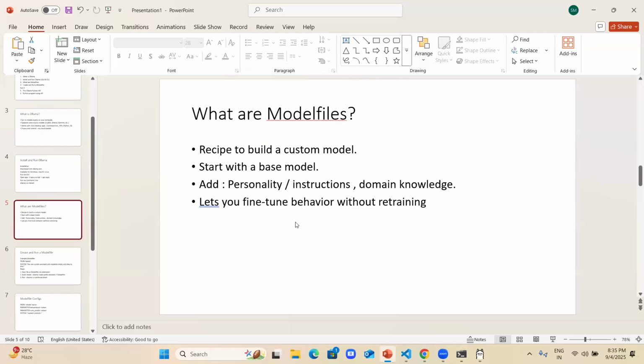The customization varies from giving different prompts, different system prompts, different parameters, rules, those things. I'll show you how those things are done. But you don't retrain the model. Instead, you just control its behavior and style using text instructions. You are not rebuilding the model. Remember this, you are not retraining the model.